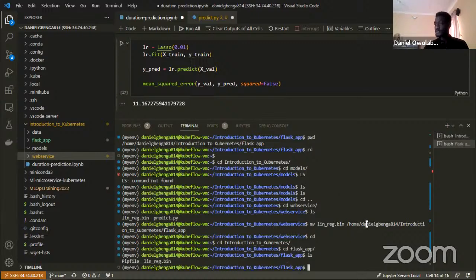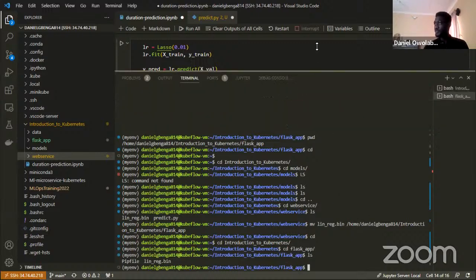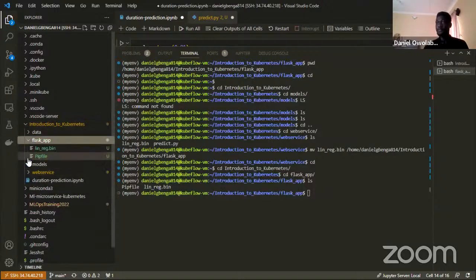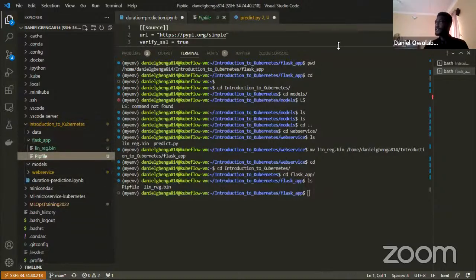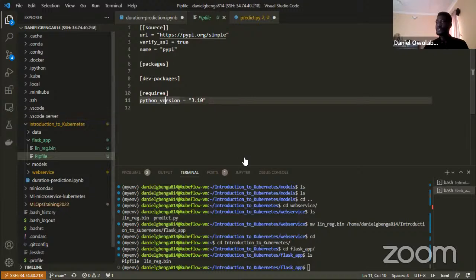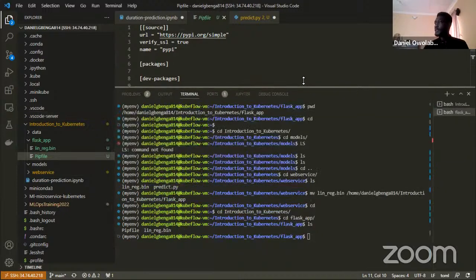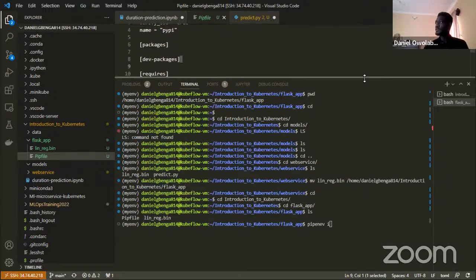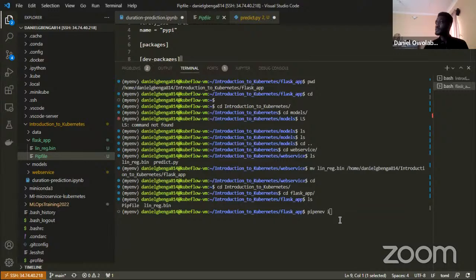So we have this, we have the model, the pip file. This pip file right here, let me show you Flask app, the pip file right here. Once you use it, it's going to put all of the things that you installed there, and it's not working as I want it to right now. So I'm going to find that and install. Does it have SQL in there? No, it doesn't.